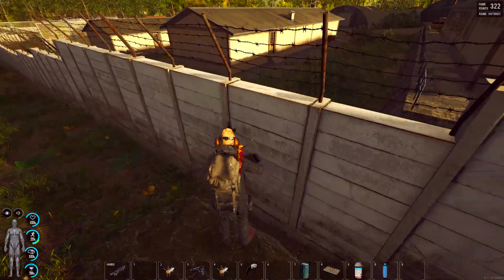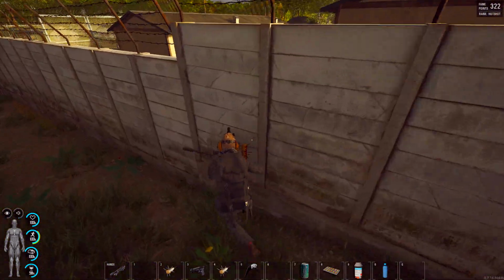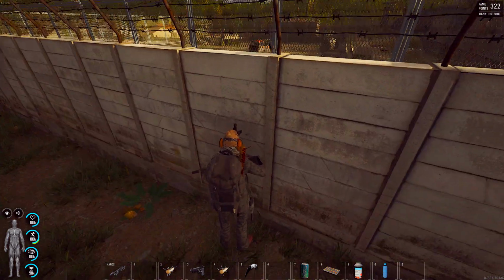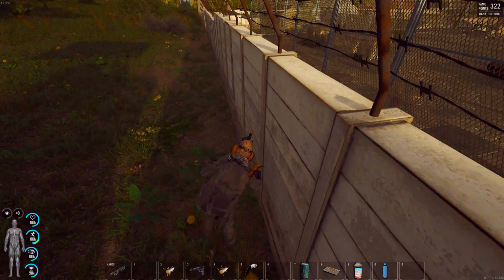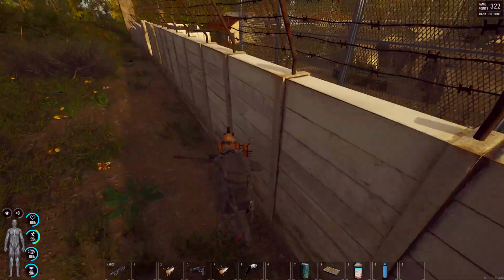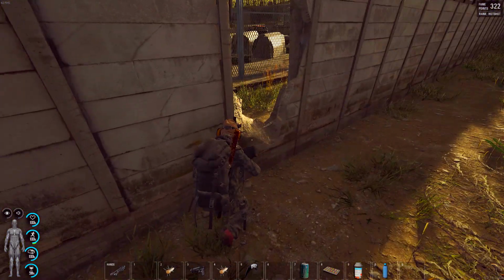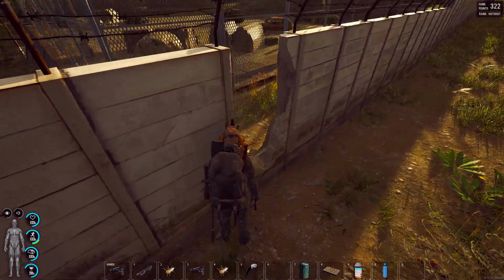What can we see? We can either go from one building to another. Okay. Oh, yeah. This place. Can't see anyone. Alright, nice. Okay. Still can't see anyone. Oh, yeah, there's the hole in the fence. I need to use the 9mm. It's faster.